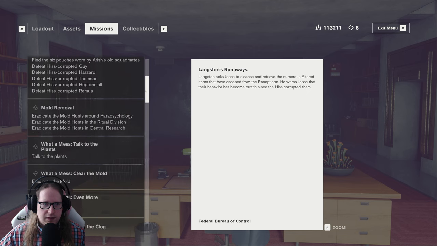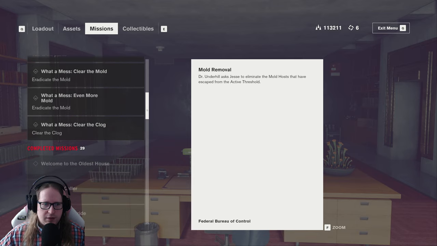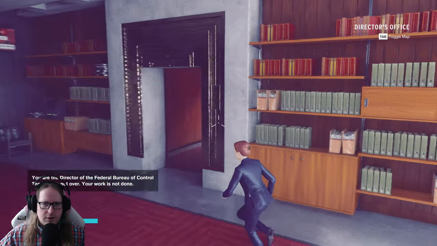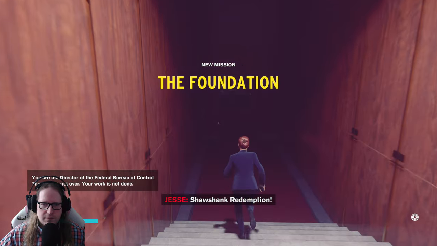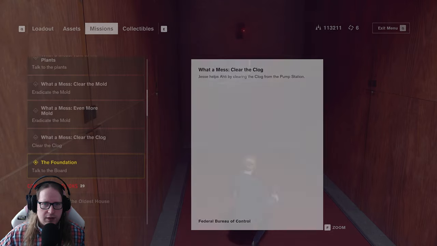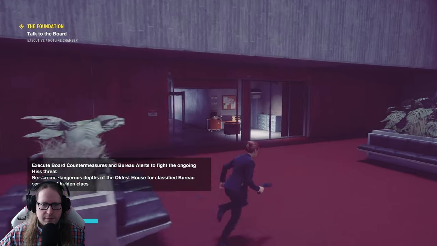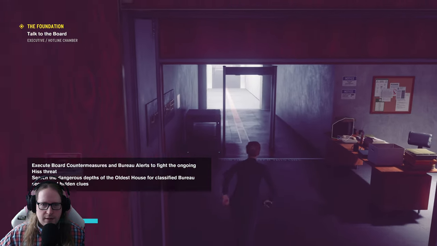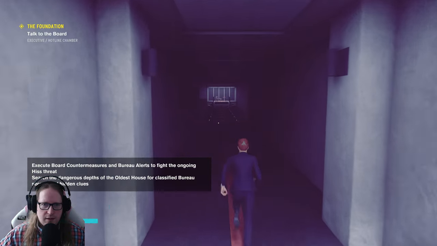And that's that. So other than side missions, and then there's the Foundation DLC, but I don't actually know how you get to do the Foundation DLC. Shawshank Redemption. That's it. The Foundation talks to the board. The movie I was thinking of earlier. Not important, but that was it. So what we're going to do is we're going to go talk to the board about the Foundation, and then we'll.